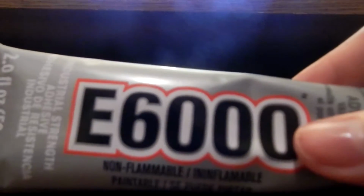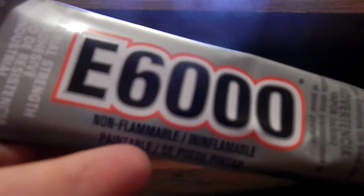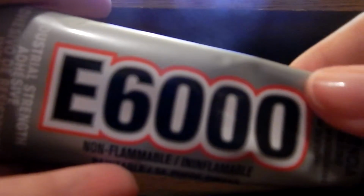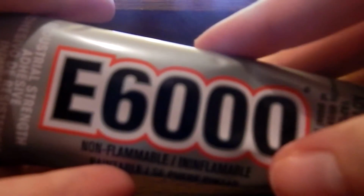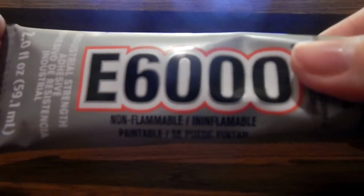Some people with their perler creations, they prefer to use hot glue. I don't, because the heat can warp the beads, because that's how the beads melt, and usually the glue gets really hot, so you have a chance that it might melt and warp your creations a little bit more than you want. So this, you don't have to use hot, so it works really well, plus it's industrial and it works on everything. So metal, of course, the plastic of the beads. You can use this to glue your creations to an acrylic back, whatever kind of surface you're trying to use this glue on. You can definitely use this.